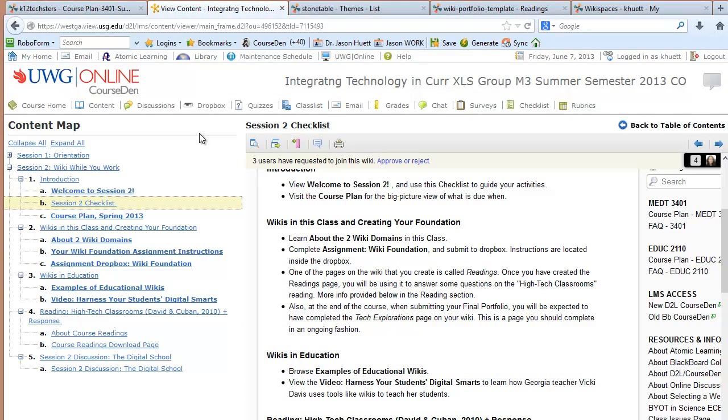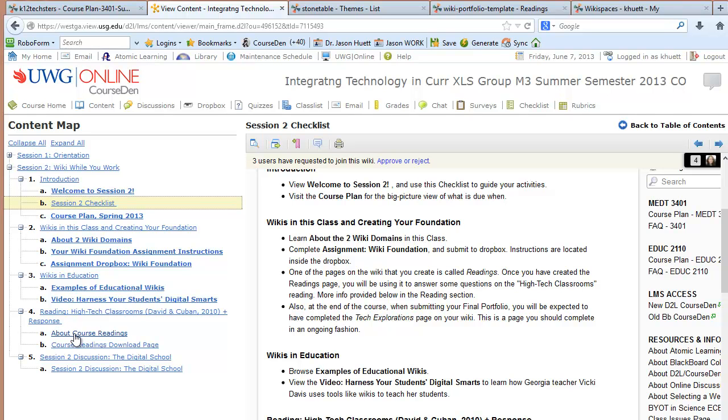If you have not done your Wiki Foundation yet, or if you've done it incorrectly, then you may ask the question, where are the questions to the readings page, or to the first reading? Just keep in mind that you might not have finished all the steps of the wiki if you're asking where are the questions. Do try to do the Wiki Foundation before you do the reading, or at least before you tackle those questions.